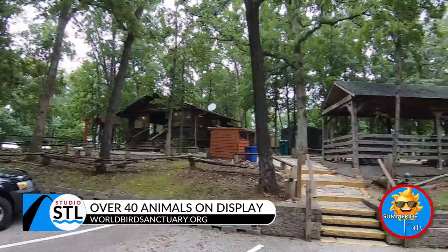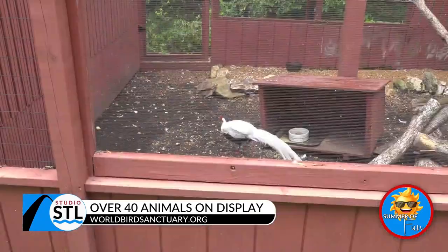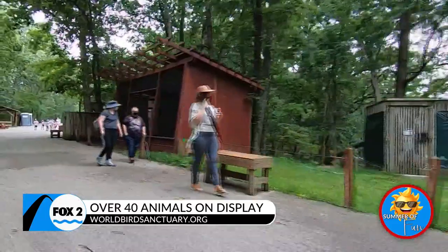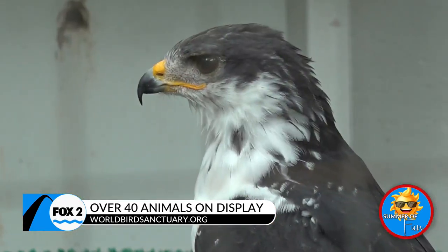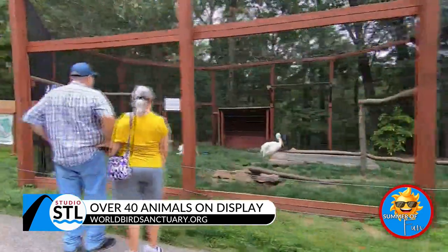When you come and visit the sanctuary, you'll see that we sit on about 300 acres of beautiful Missouri hardwood forest. There's lots of wild animals around here, lots of bird feeders and critters snuffling around our main area. You can see lots of animals out on public display — native species like screech owls, barn owls, and red-tailed hawks, but also some non-native species. We have a spectacled owl named Usmal from South America. Depending on the time of year, you might see a snowy owl or an Egyptian vulture. At present, it's over 40 different animals you can see on public display.